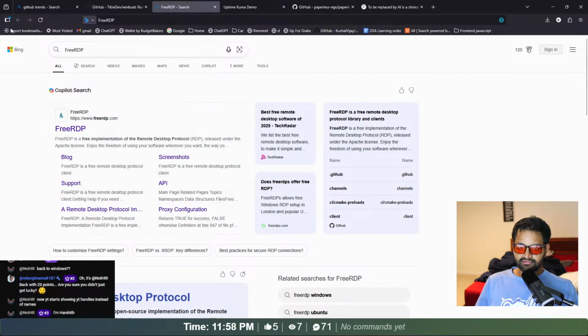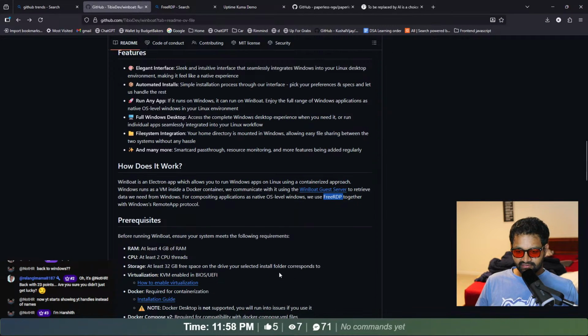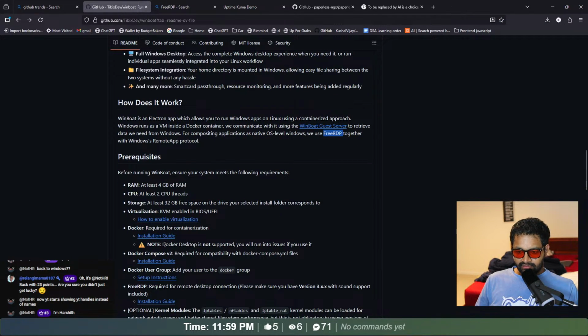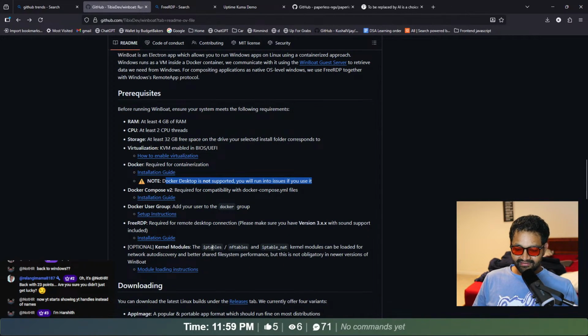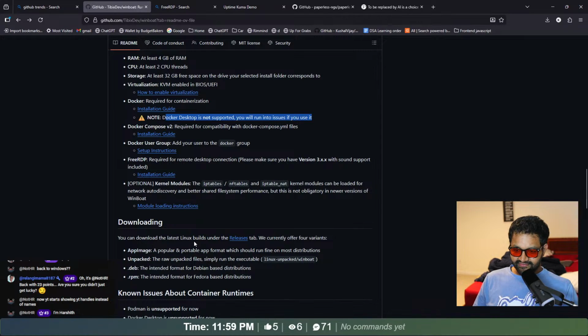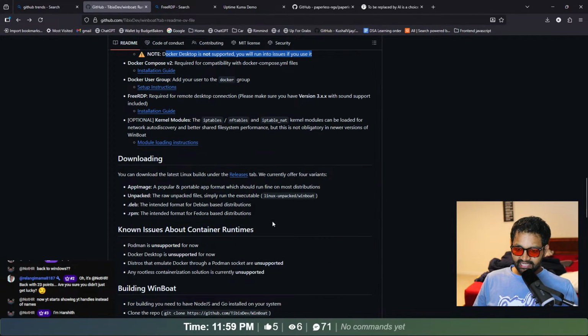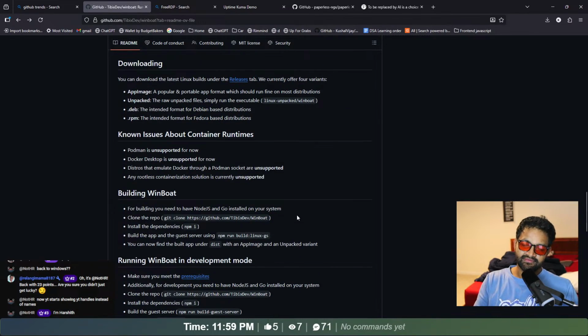Oh, it's a remote desktop protocol. Okay, nice. Docker Desktop is not supported. You will run into issues if you use it. Okay. You can download the latest Linux build. This is wonderful, man. But it still wouldn't fix my Elgato issue. But it's still a good way.